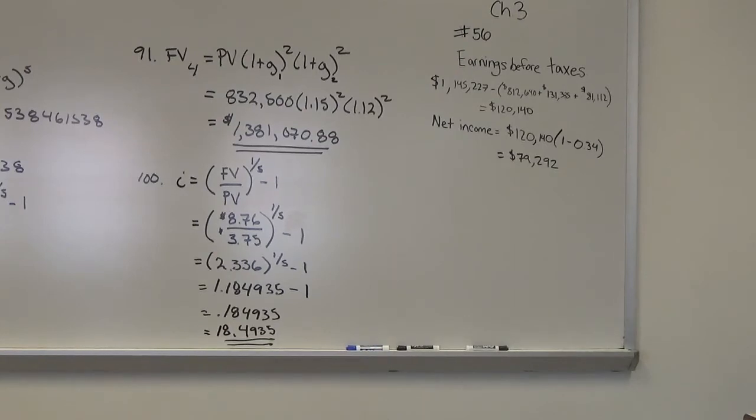This is equal to the risk-free rate plus the beta times the return on the market minus the risk-free rate. This is the market risk premium. This is called the market price of risk. They don't actually have that in the book. So this is your market risk premium right here, and this equation is your market price of risk. So CAPM is risk-free rate plus beta times return on the market minus the risk-free rate. You need to memorize that.